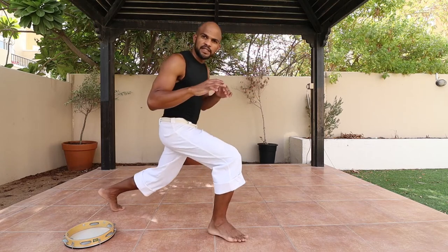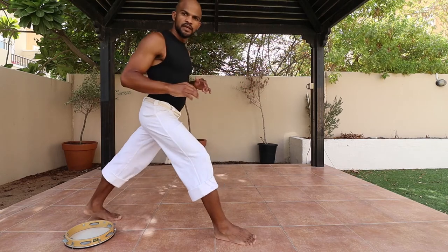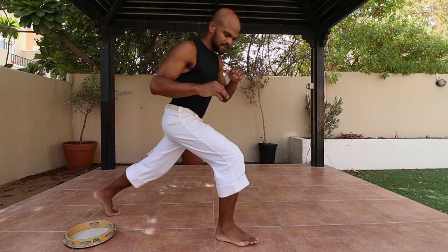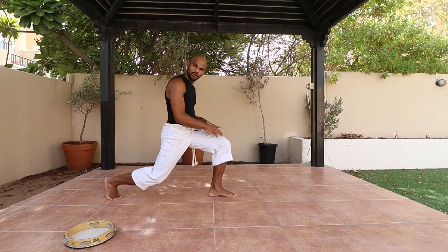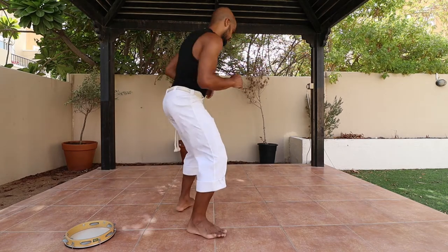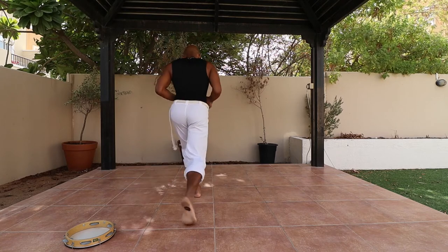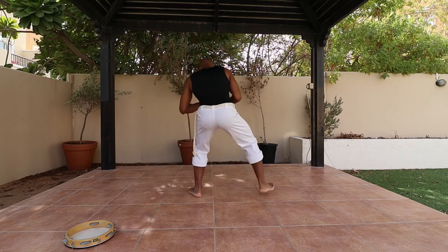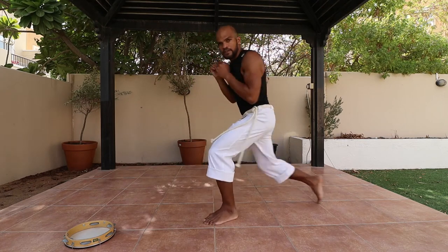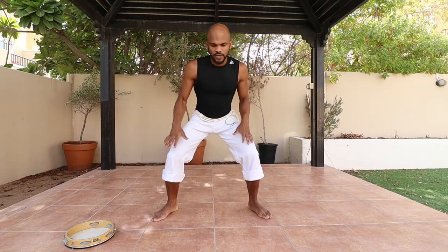From the side you'll start noticing that my knees are always in a bent position — I never straighten the knees, because that's a very old capoeira style and it's not effective. Keep your base and balance, bend your knees at all times, both of them. From the back you can check that I never cross or line up — it's always a diagonal position: one, two, three, four, five, six from the side.